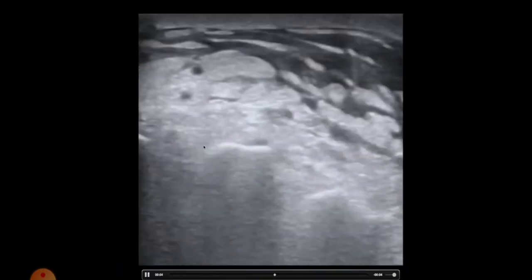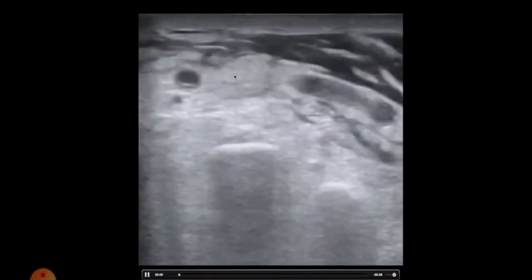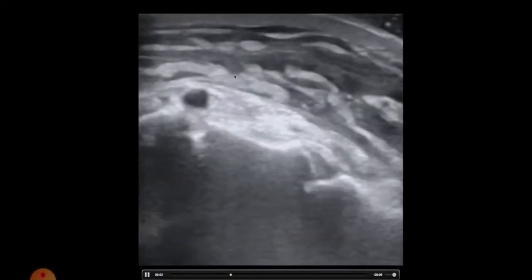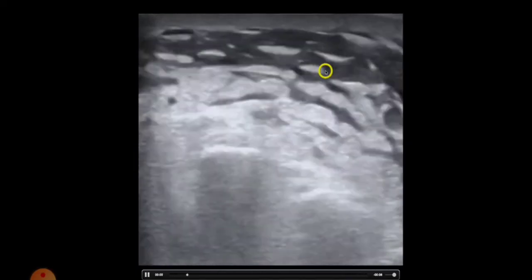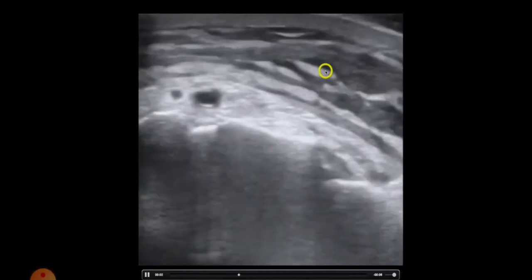This is pretty bad cellulitis here. If you see this, it should definitely increase your suspicion that this patient may have something else besides just regular old edema. Notice all the pockets of fluid around it. When you have increased fluid collection, it should raise your suspicion of an NSTI.